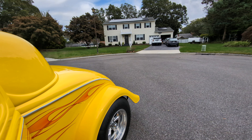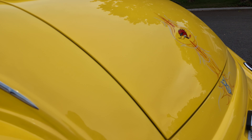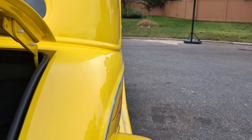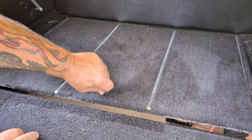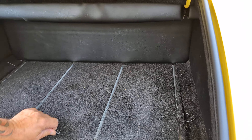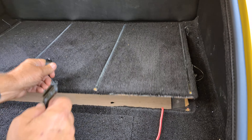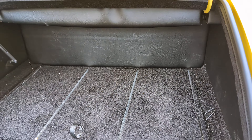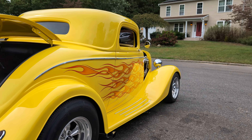Can you pop the trunk? Very nicely finished — all the lines and the gaps are beautiful. Finished trunk. It's got a little spot here for storage. Plus it has a cool hidden gas cap right here — you just turn it and it flushes out nice and neat. Stainless tank. 10-bolt rear.